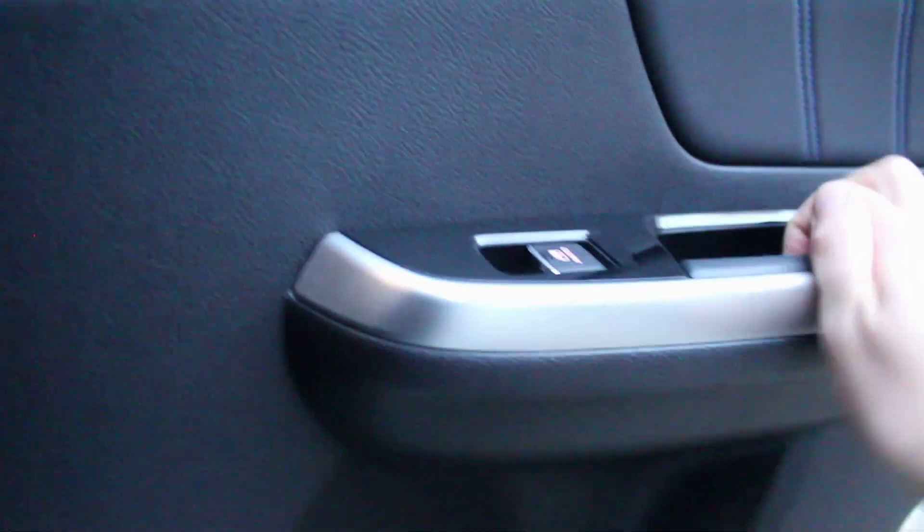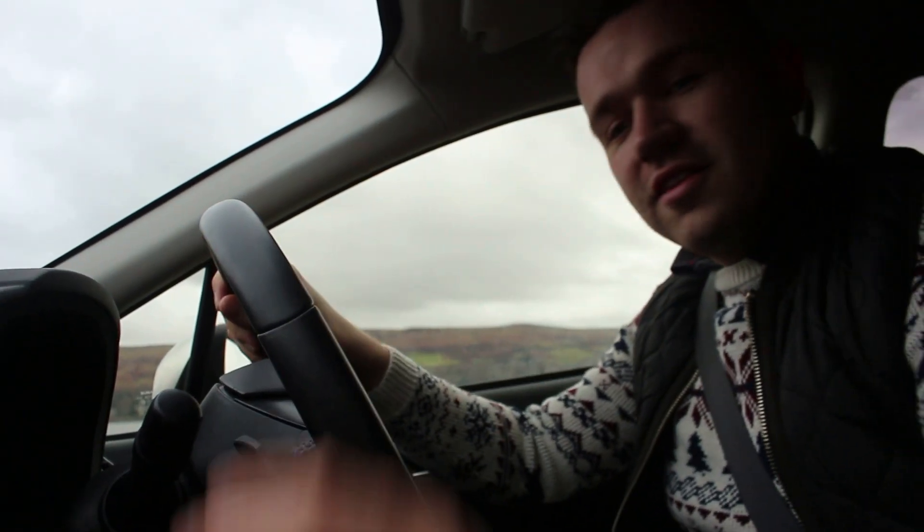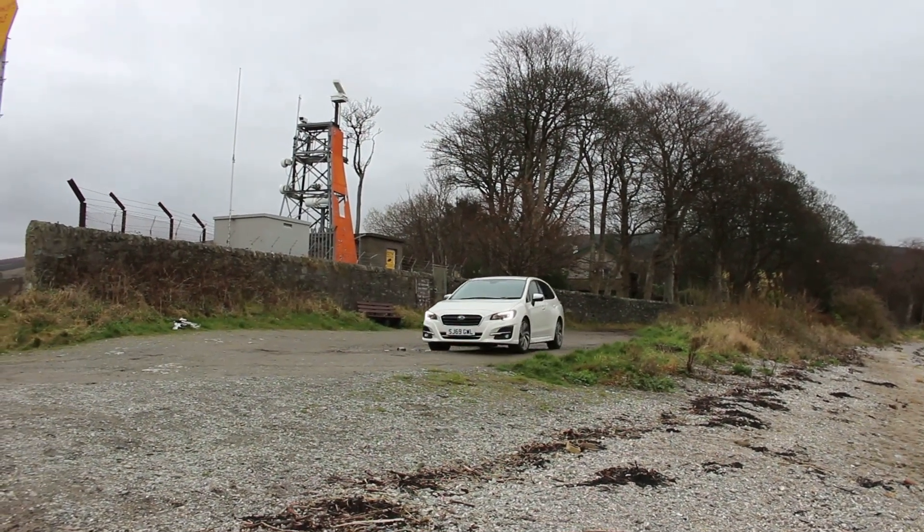The seat-back pockets are great for storing iPads nowadays, giving you storage on both sides. The rear door plastic is rubberized with quite nice textures, and you've got that blue and black stitched leather on the sides. Subaru have done their best to liven up the rear despite the tinted windows — a splash of silver and a bottle holder in the door. So join me inside the Subaru LeVorg on our drive — all the way down to D for drive, and we'll head off.